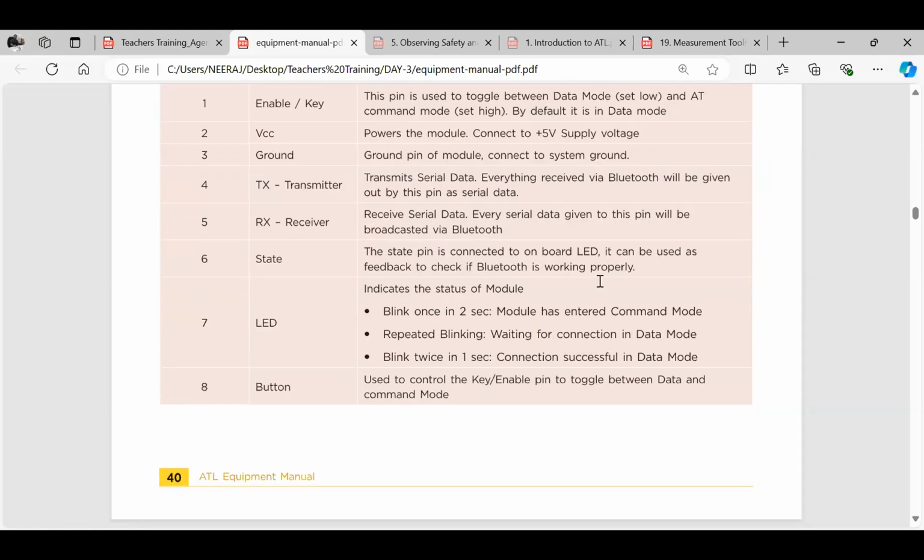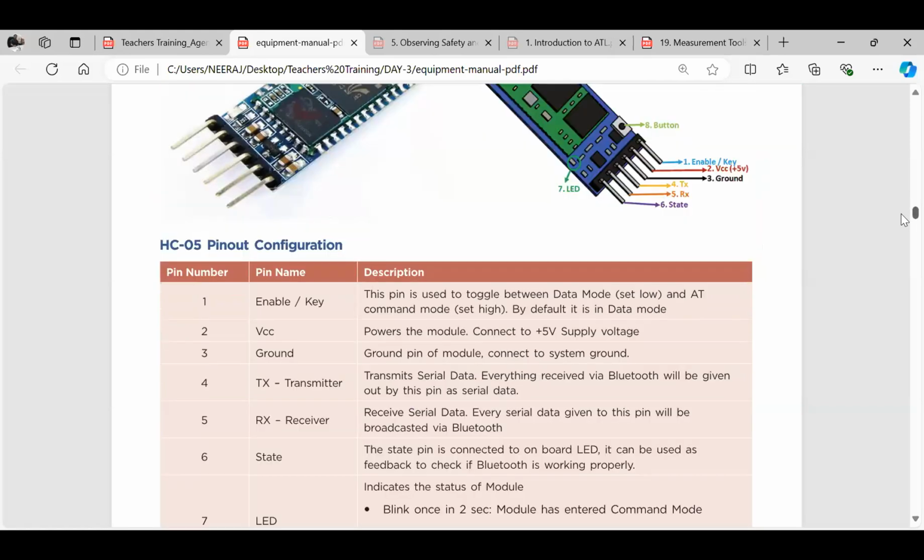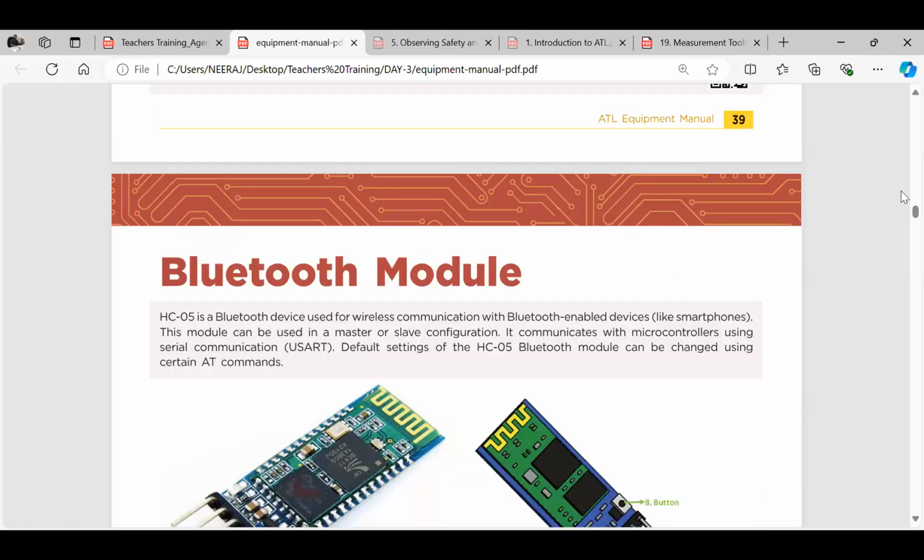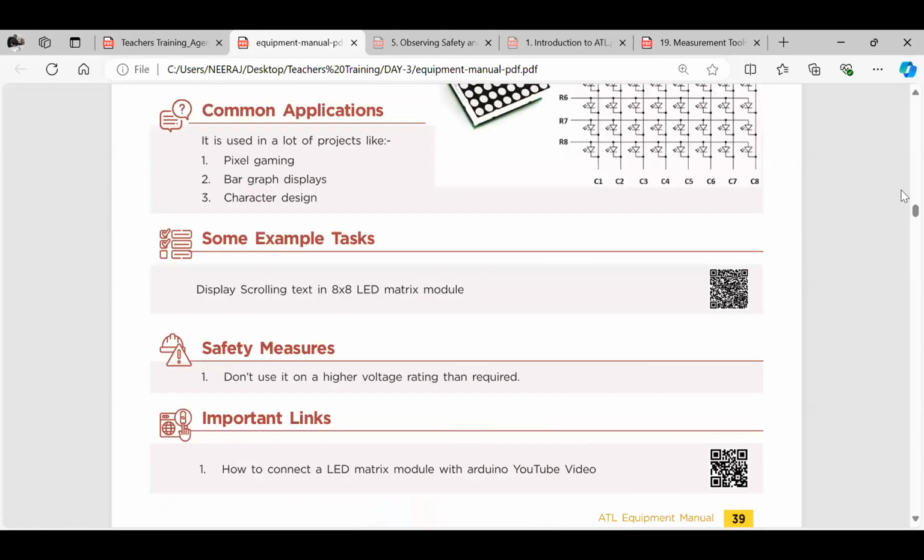And now the best part is, through this Bluetooth, you can control anything. Like if you want to make a project where your car is moving through your remote or through your device, by using this Bluetooth, you can send signals. And even if you want to connect your mobile phone, your Android phone, I'll give an example.